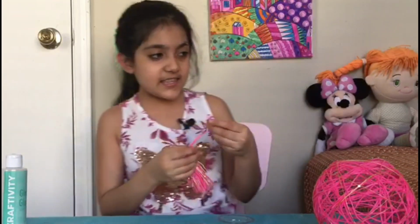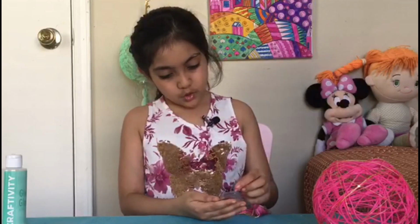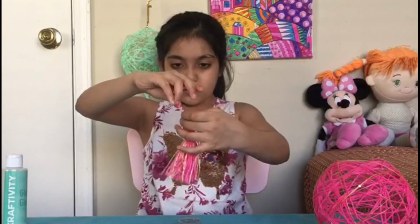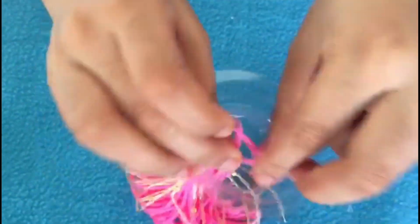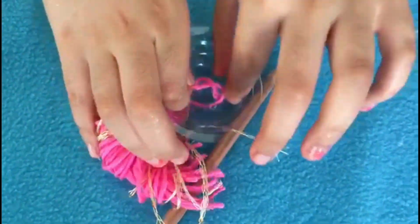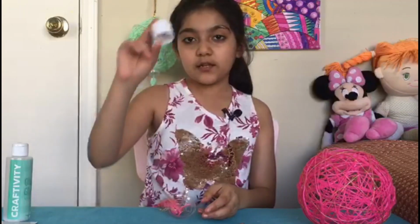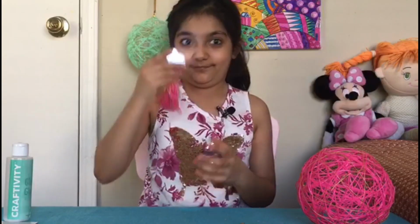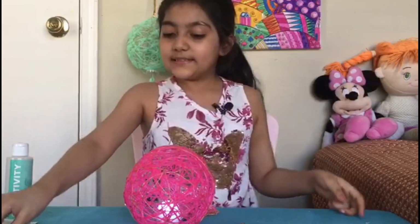Okay, on to the next step. You see these two holes? You're going to put both of these strings on the top, in the holes. So now that I tied it, I'm going to take my jack-o'-lantern and put it in here. And I'm going to take this inside, take my tie.